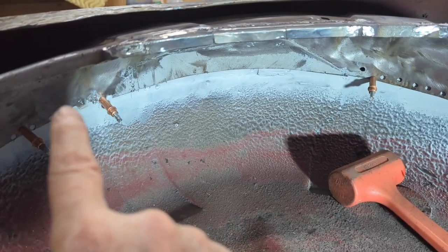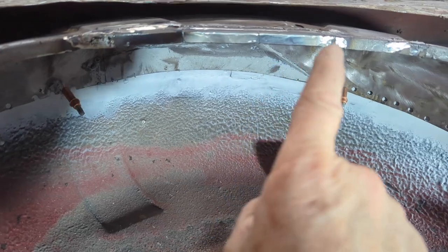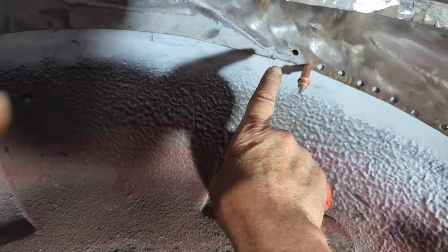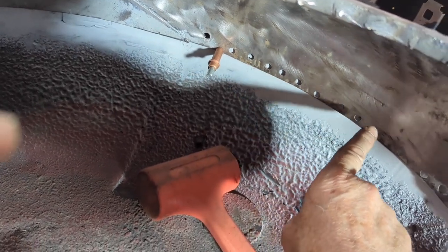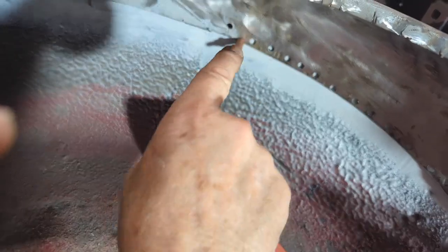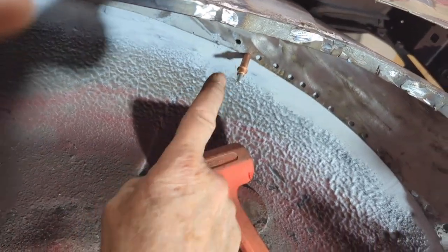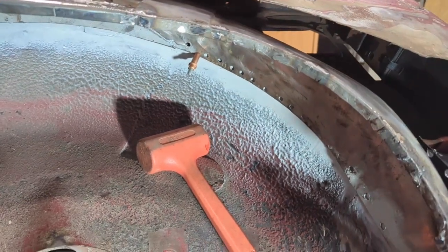So I'll start welding this side in, and then I'm just going to be reefing the hell out of this thing to get it to mate up against the other fender as I go around here, again trying to keep this edge in that joggle, in that groove as I go around, and just keep welding it as I go and pushing, just doing what I can, because you can't get a clamp in here. There's nowhere to clamp it, so the best I can do is apply force from this direction to get that to mate. Wish me luck.